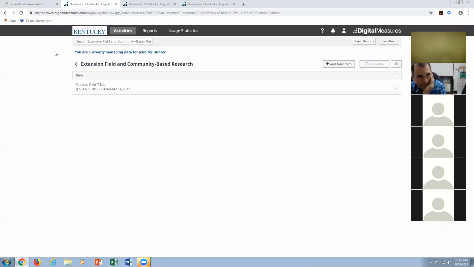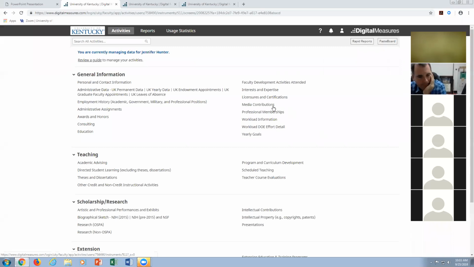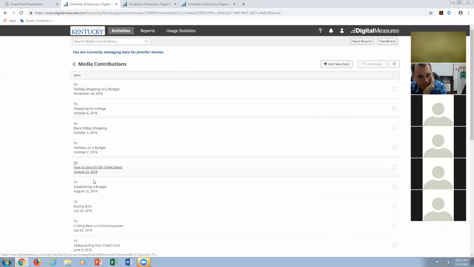If I go into her CV on the media contributions screen, these are all different television interviews that she's given. The way to decide if something should be listed as a media contribution or an intellectual contribution is if your name appears in the byline. If your name appears in the byline, you should treat that as a publication that you yourself created and enter that as an intellectual contribution.